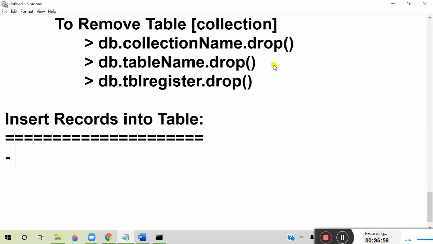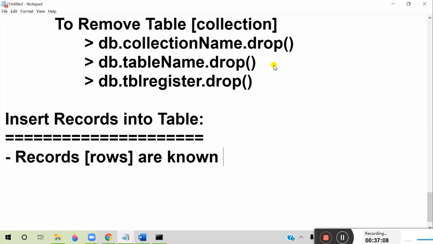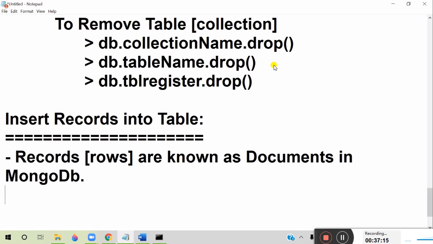Actually, you should know that records, which means rows, are known as documents in MongoDB. In MongoDB, we call them documents, right? And you know, table is known as collection.